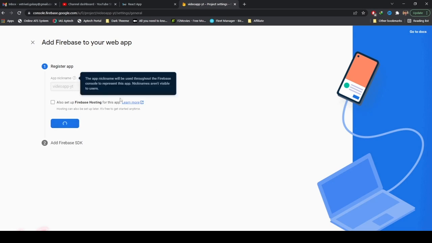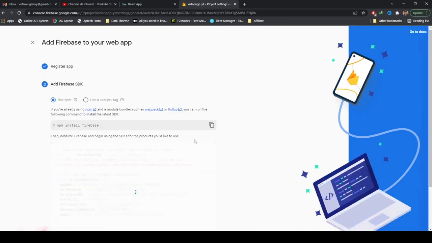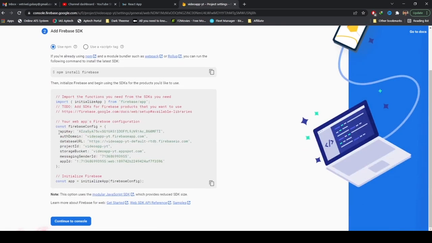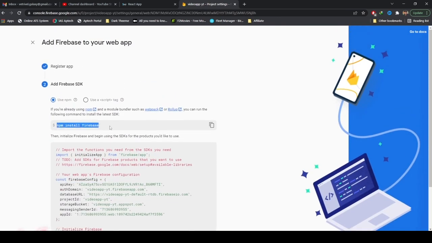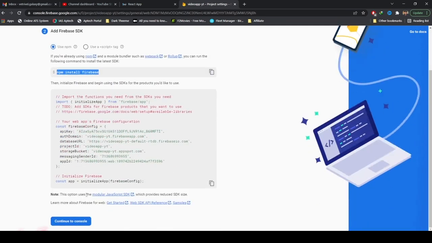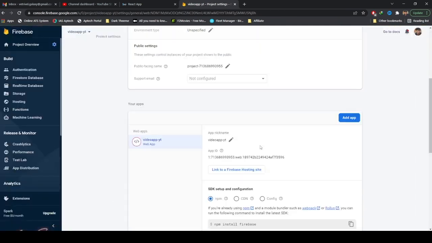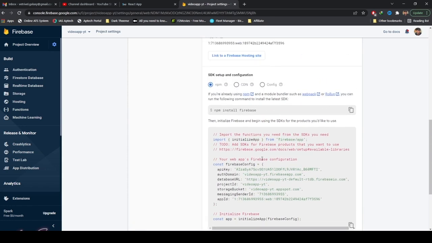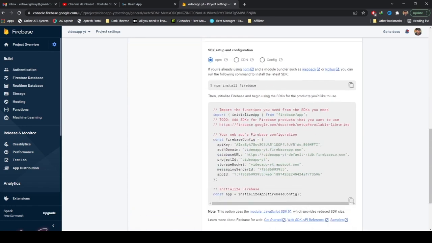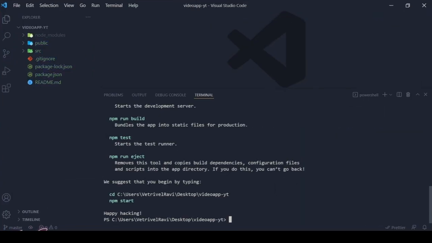So that will register our application, and this is our complete API keys and all the configurations for our project. So here we need to install this in our project. So let's go back to the console, and here we can access all these applications from here. Okay, so now let's get back to the VS Code. And now look at that, our project is successfully created.